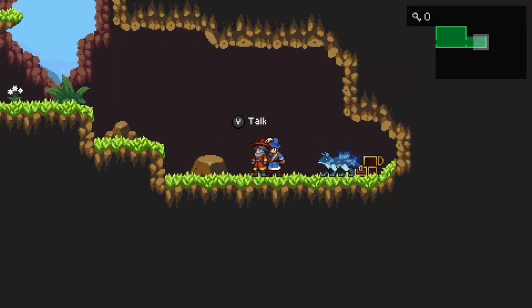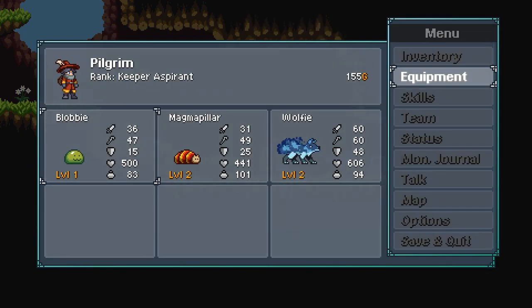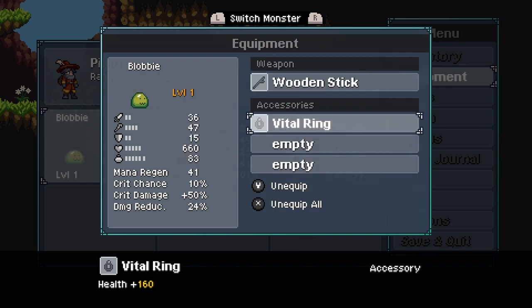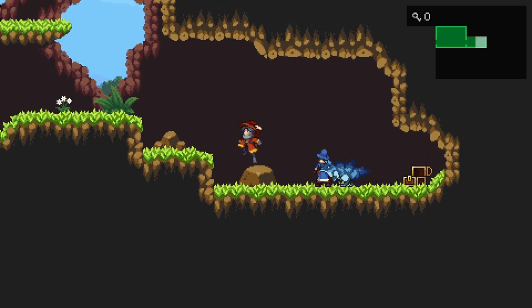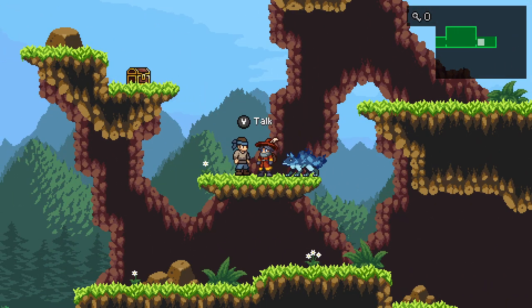Vital ring. Cool. Should we put on a Wolfie? No. We're going to share the wealth here. 160 health, that is pretty cool. I feel like I want to keep Blobby forever. He's my first monster, you know?